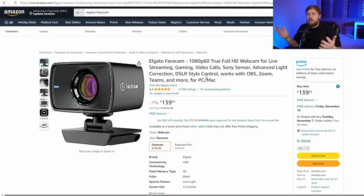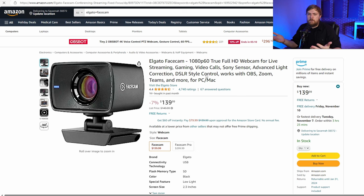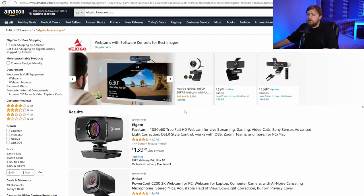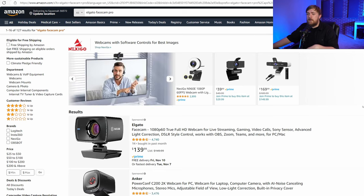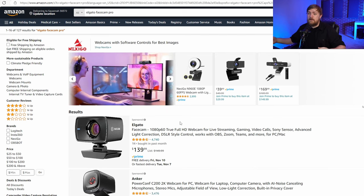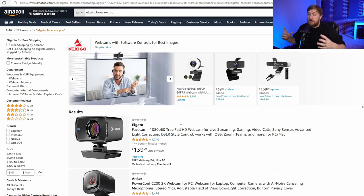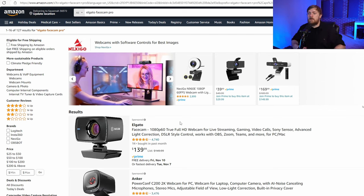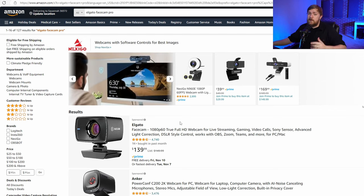Then we've got the Elgato Facecam. This is going to be great for YouTubers and streamers that are at the computer constantly and need a nice webcam. This is just one of the best webcams you can purchase at this price point — it's better than a lot of regular cameras. There's also an Elgato Facecam Pro. I linked the search results for it in case it comes back on Amazon. This is the 4K variant of the Elgato Facecam, and it's actually a lot better than some cameras that are even $500 or $600 made for video — we're talking DSLRs and mirrorless cameras. It's actually a pretty decent option.